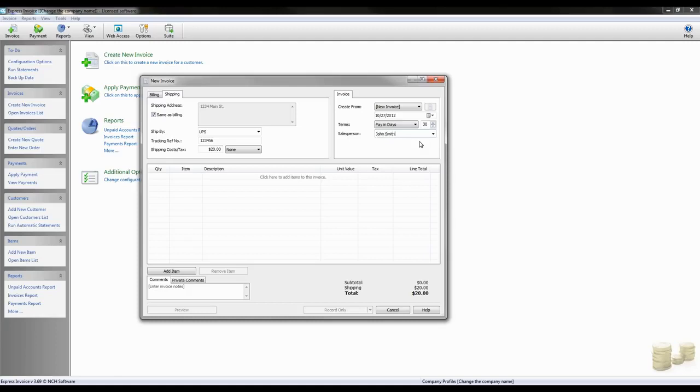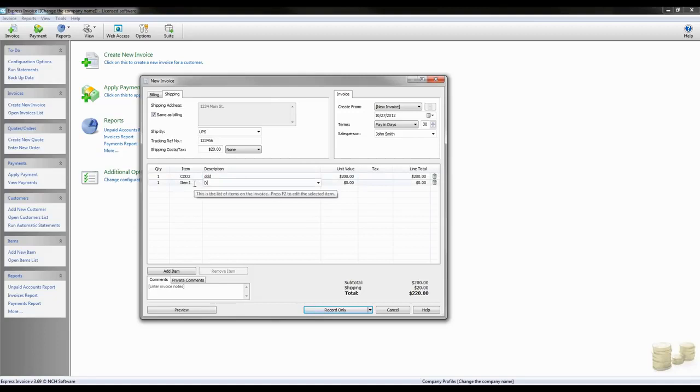The table on the invoice form is where you enter the invoice items or services. Click in the table to add an item. The item and description cells can be clicked again to pull up a menu of existing items, or you can type in a new item, which will save the item details in a new item record.